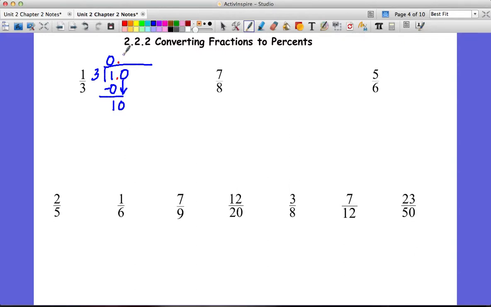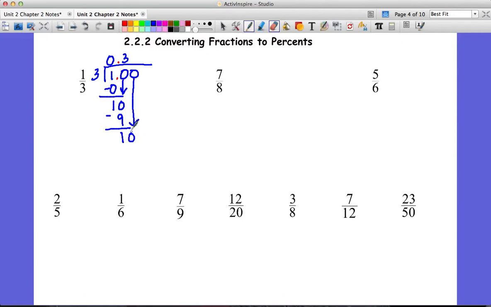and I can look and see that 3 goes into 10 3 times. 3 times 3 is 9. Subtract. Get 1. Now here's the most important part. A lot of students forget to go up and add the 0 before they do their next dividing. A lot of students look and say, oh, 3 goes into 1 0 times, and they put the 0 here. That's incorrect. We can't put that 0 up there until we add a 0 here and bring it down.